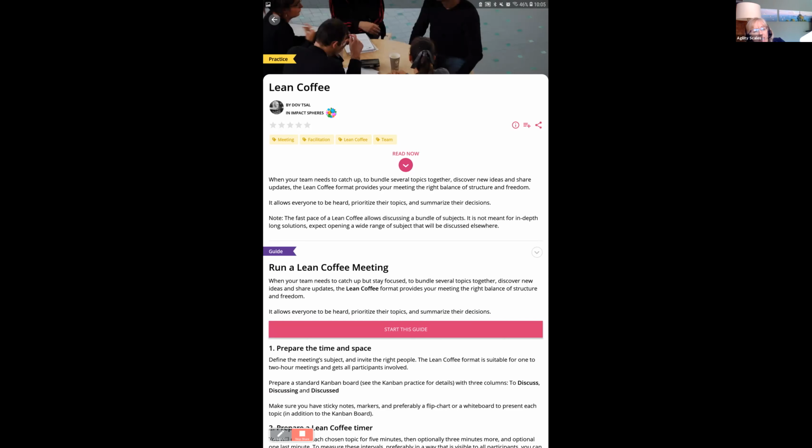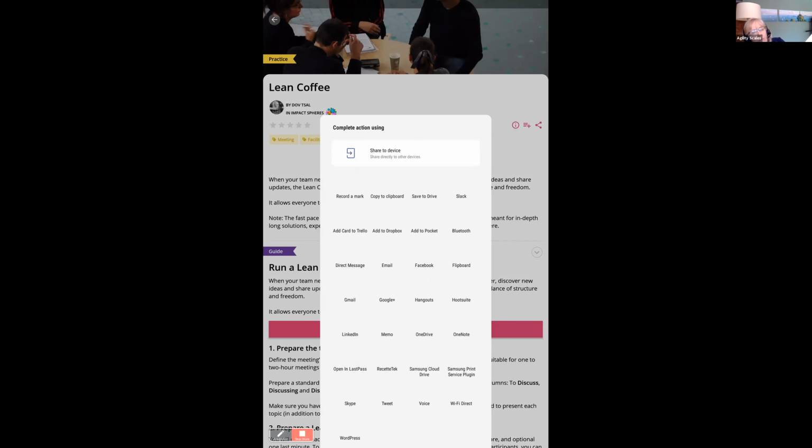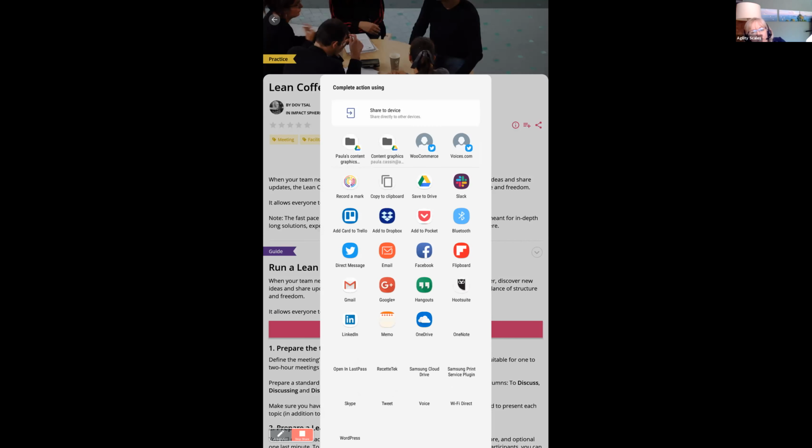And the last icon you'll see is very familiar, the share icon. If you hit the share icon, then it's going to pull up all the ways that you can share. I'm always sharing stuff to Slack. I'm not sharing to Drive, but I'm definitely sharing to Slack, sharing to social media channels once in a while, or even just sharing to email if I want to send it to another person. So the share button lets you do that.